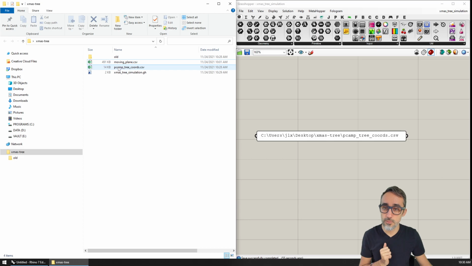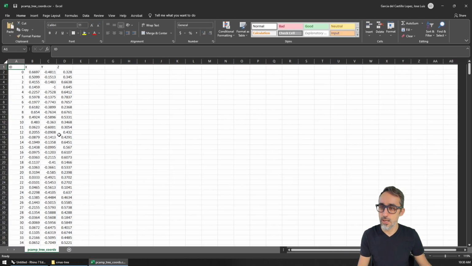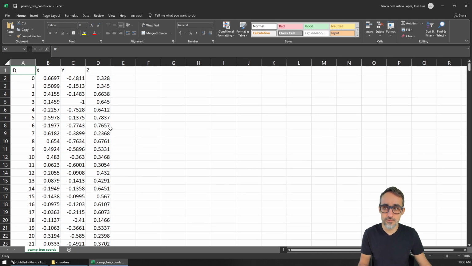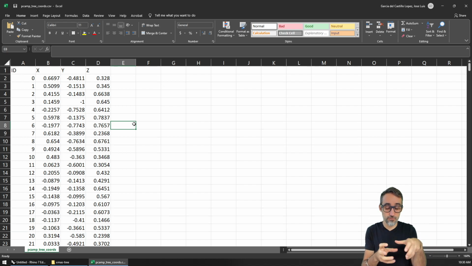One of them is called pcampTreeCoordinates.csv. If I double click and open Excel, you can see that this file is very simple. It has a header that tells us that each row first has the ID of the LED, and then the other columns have the XYZ coordinate of where each one of these LEDs exists in 3D space.